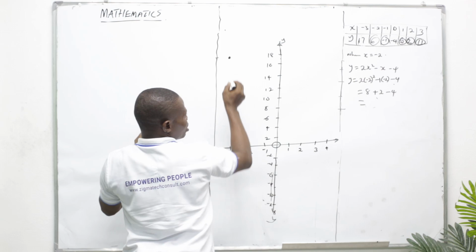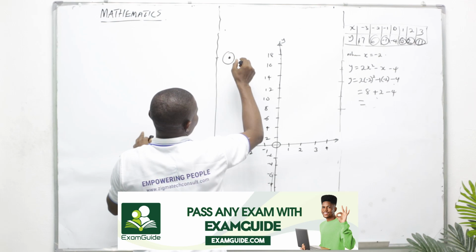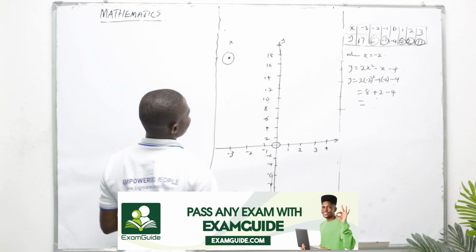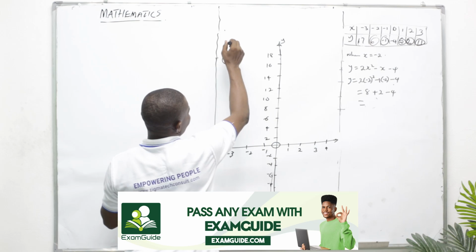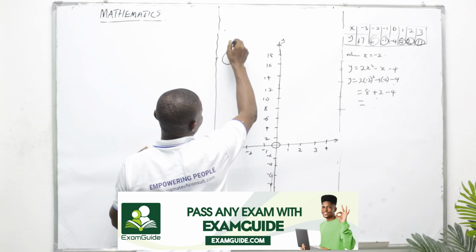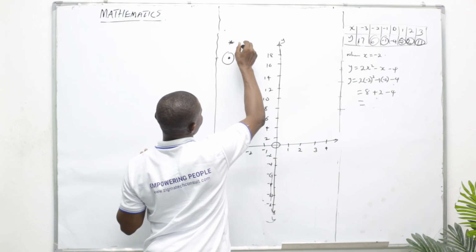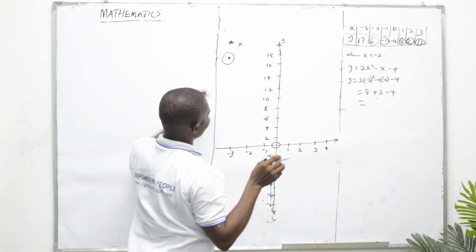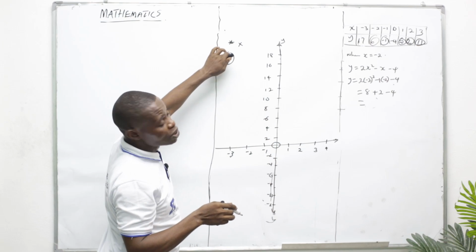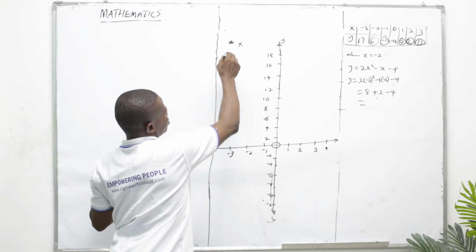If you are using this, when you are done, circle it. But if you are using this, don't circle it. And neither will you do this. It's not a stem, it's not an asterisk, it's just this way. You leave it. But if you prefer this, when you use your dotted line, circle it, please.